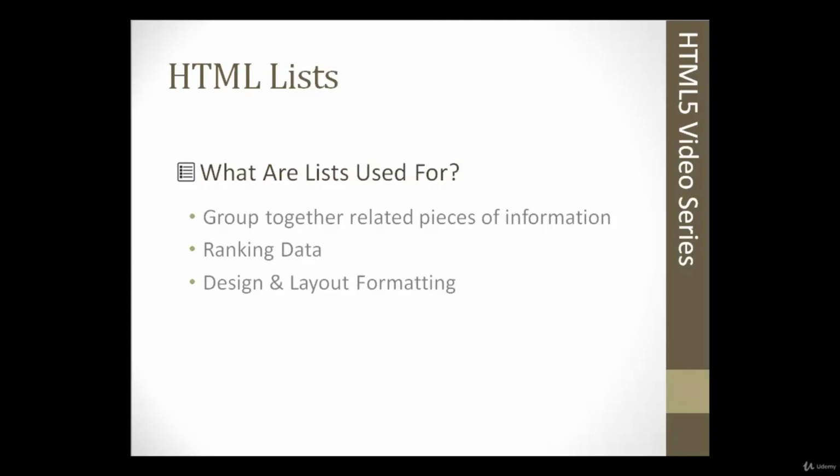Lists are also used for design and layout formatting. Most of the time, probably 90% of the time, a web developer will use a list for a menu. Most menus you see are unordered lists or even ordered lists. Even the menus that are horizontal, they're just styled to look a certain way. So lists work out very well for design and layout formatting.